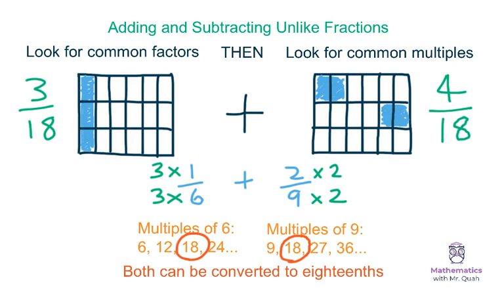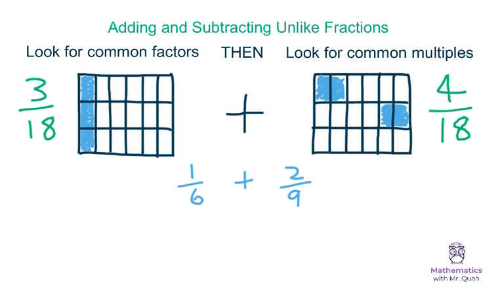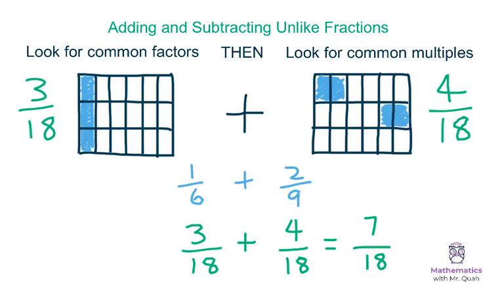Now we have two fraction types that are matching, and so we can do our simple addition that we've learnt with adding and subtracting fractions. So 1/6 plus 2/9 is instead being cut up and turned into 3/18 plus 4/18. And so that's simply adding those together as 7/18. And so we've now solved 1/6 plus 2/9 equals 7/18.